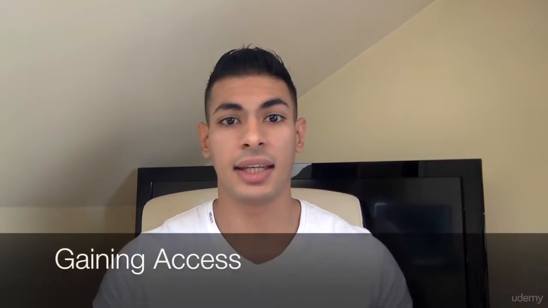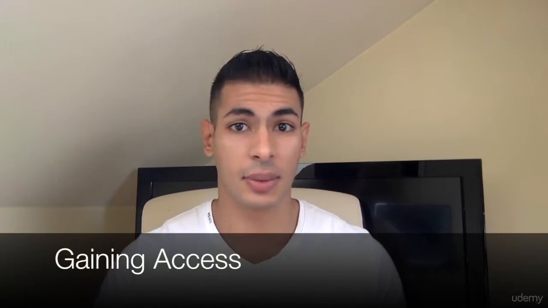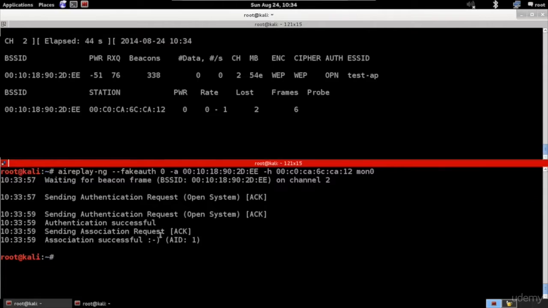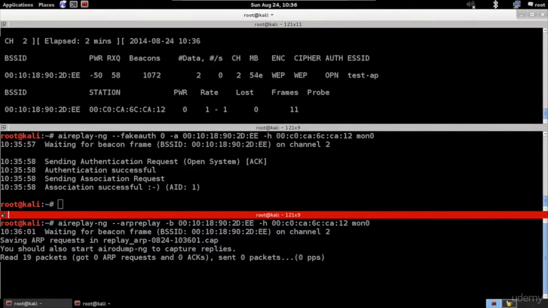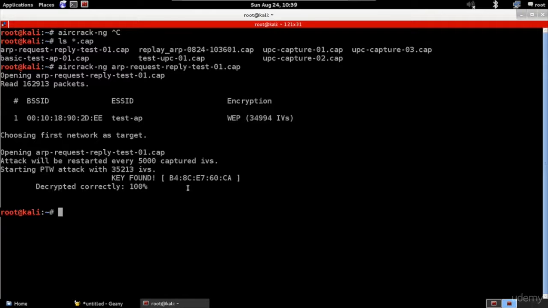Once done with that, we're going to move into the second section, which is gaining access. So again, if your target is a wired network, you can use the wire, connect to it. Some networks use filtering, so we'll see how you can bypass the filtering by changing the MAC address. If the target is a wireless network, the process is much more complicated. Most wireless networks these days, they use encryption and they use passwords. So you'll learn a number of attacks to get the passwords for any network, whether it uses WEP, WPA, or WPA2 encryption.